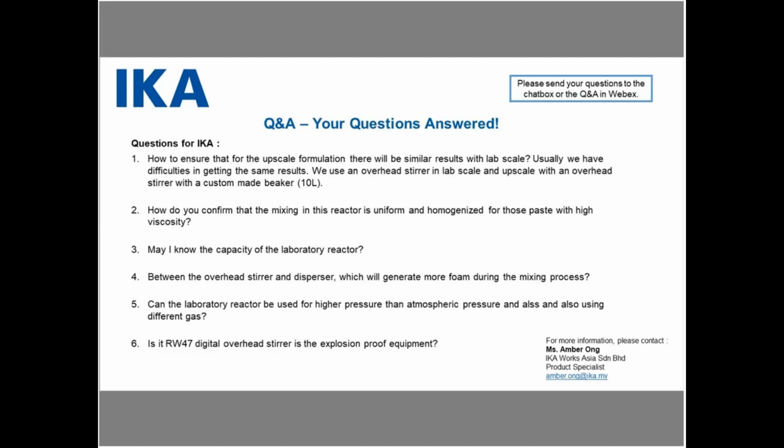We're using an overhead sealer in lab skill and upskill with an overhead sealer with custom made beaker. Okay, I see.